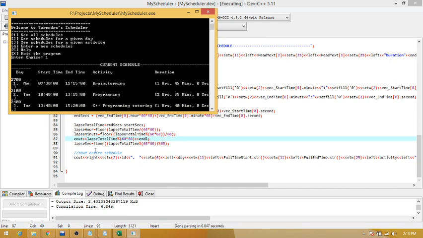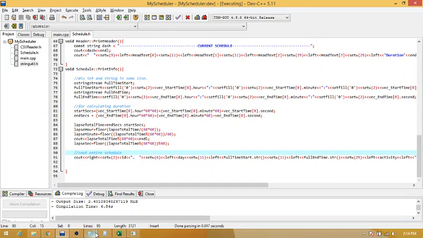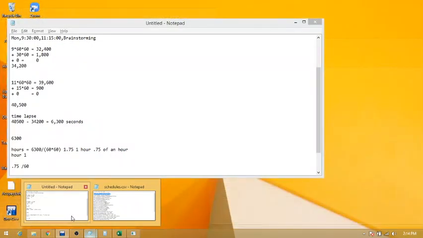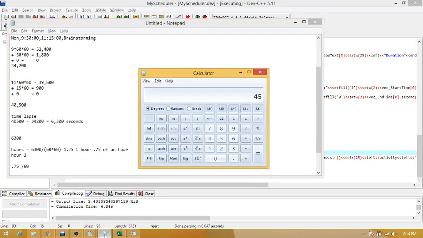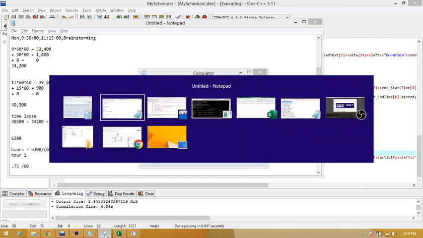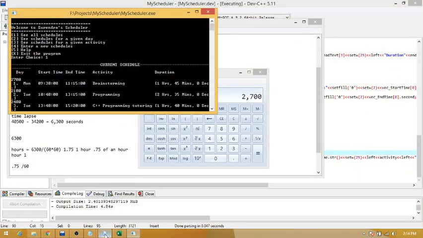That's the number that's in there. So 2700 remaining. Wait, 2700 is what is remaining. That's the number of seconds that remain after you've divided. Okay, there we go.